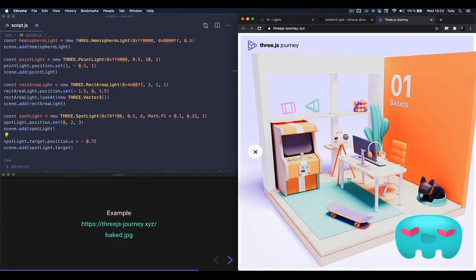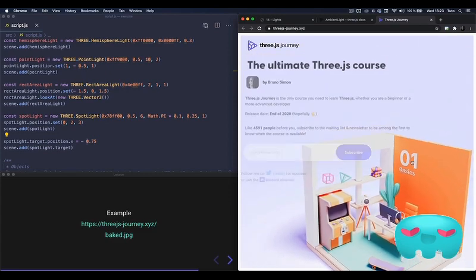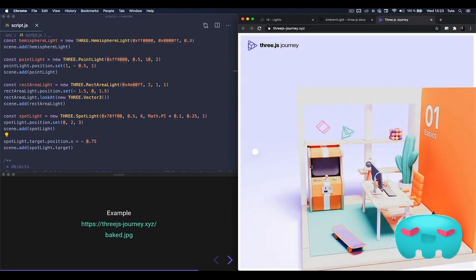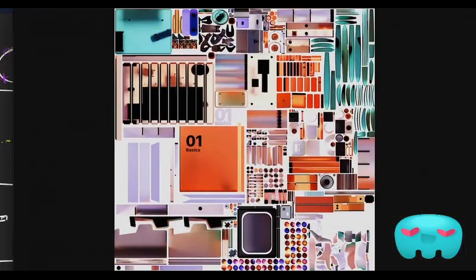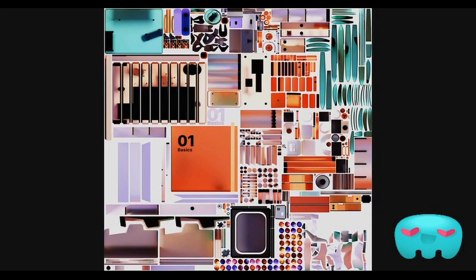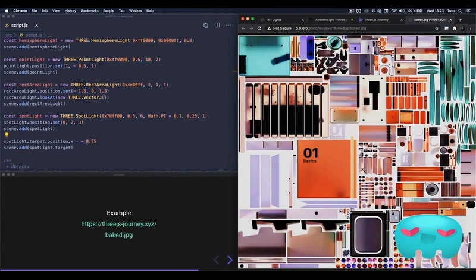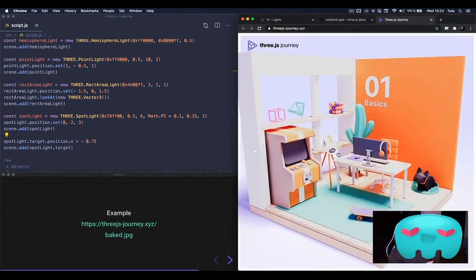It's just baking. I baked the light and also the shadows inside the textures, and you get something that looks like this. This is the texture with all the lights. As you can see, you have shadows, light, illumination all around. You can see that this is the carpet, and everything is put inside the texture. So we get beautiful lights, but we have textures to load, and this can be really heavy. So you have to find the best solution.